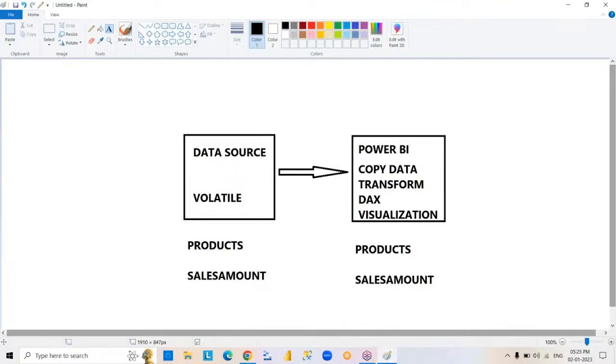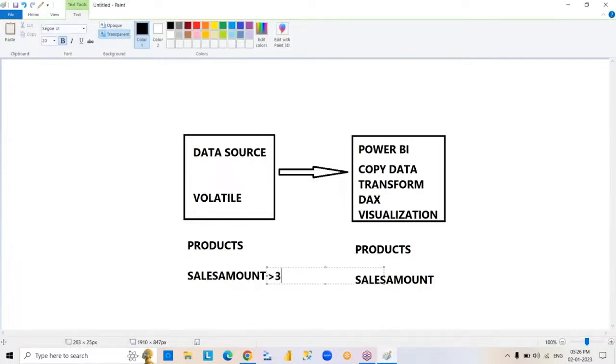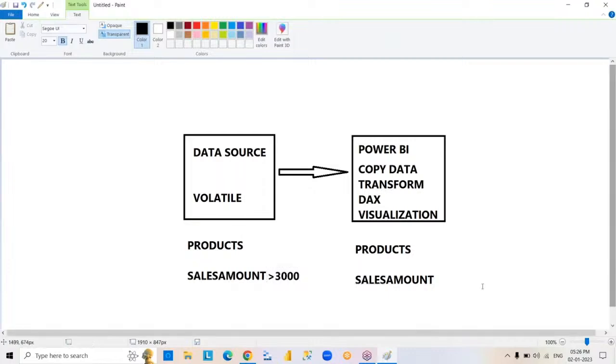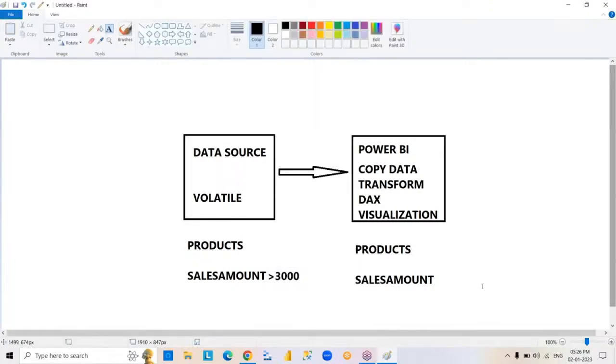It is not a plain copy. Plain copy is directly copy and save. That's it. But it's not. We have a different requirement here. Suppose sales amount is greater than 3,000, then only copy.